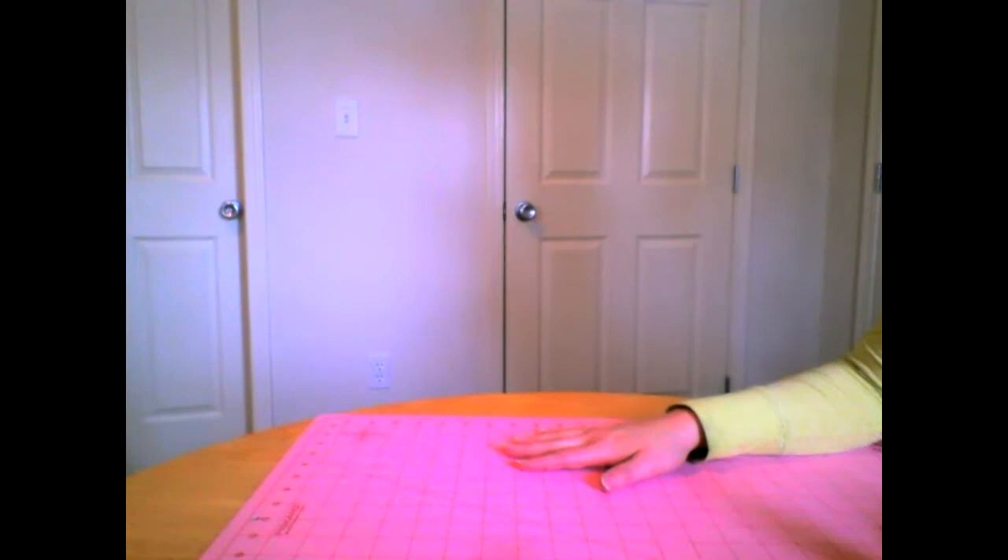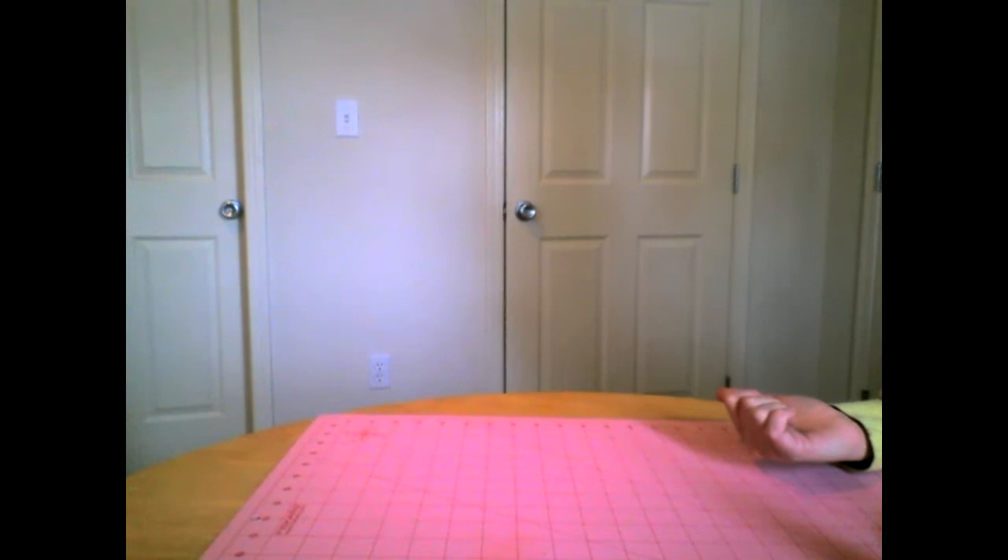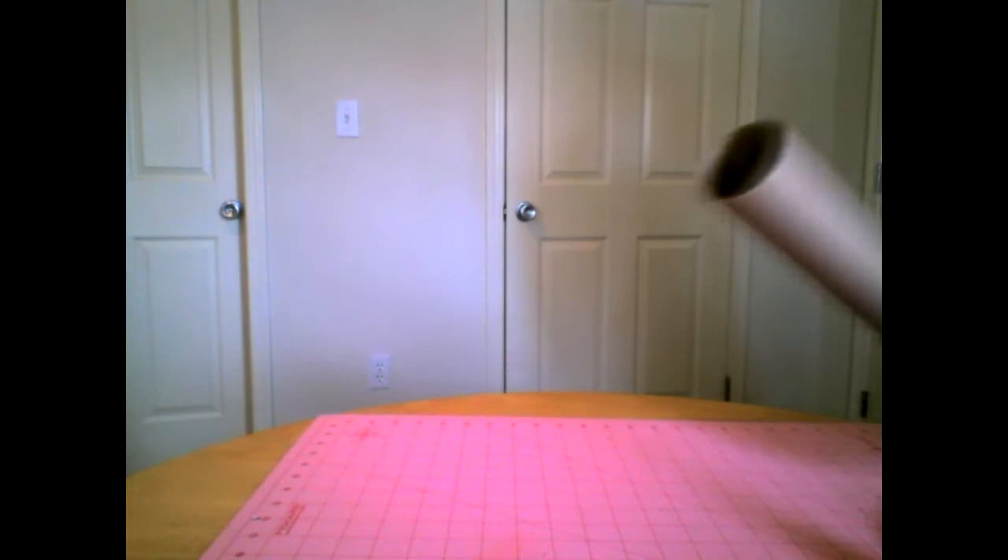You'll see this craft mat right here that I generally use, but because I'm going to be working with a lot more paints than I usually do — and also gesso and gel mediums and things like that — I went ahead and ordered the Ranger Ink craft mat from Amazon. It's pretty big, and I've seen it on a couple of other people's videos used with gelatos. You can literally smear gelatos right onto it, and it will wipe right off. Same thing with watercolors — you can blend them on this mat and it will clean up with just a paper towel.